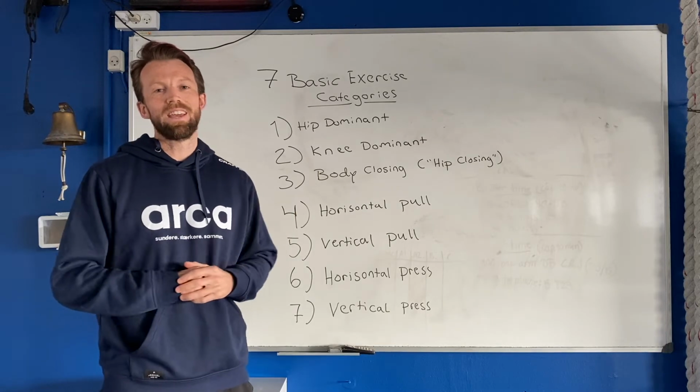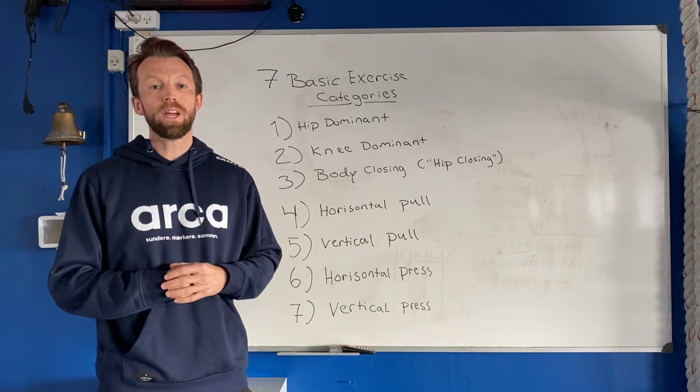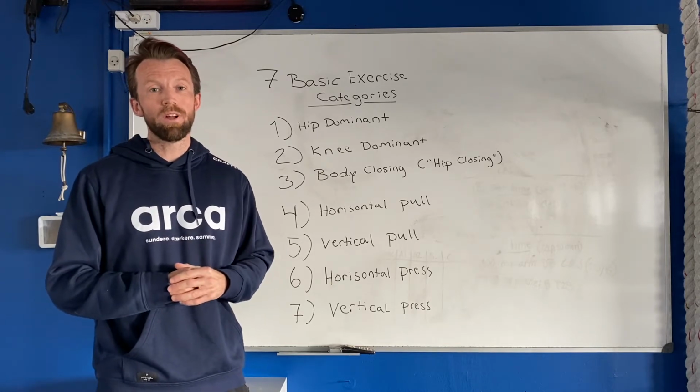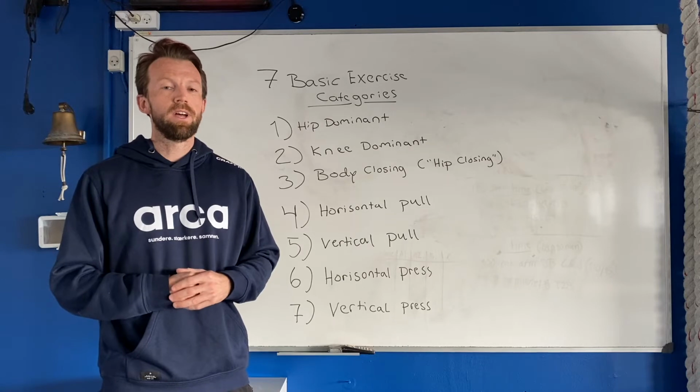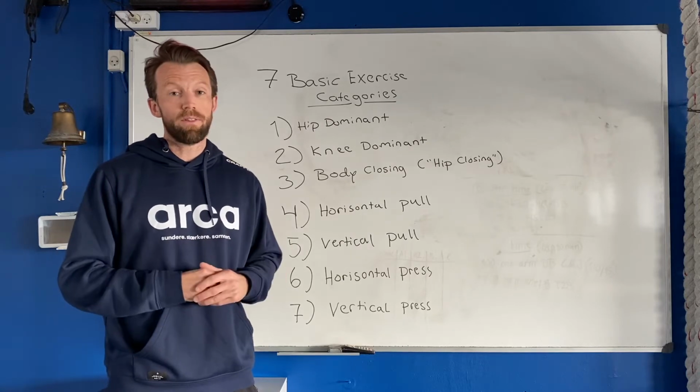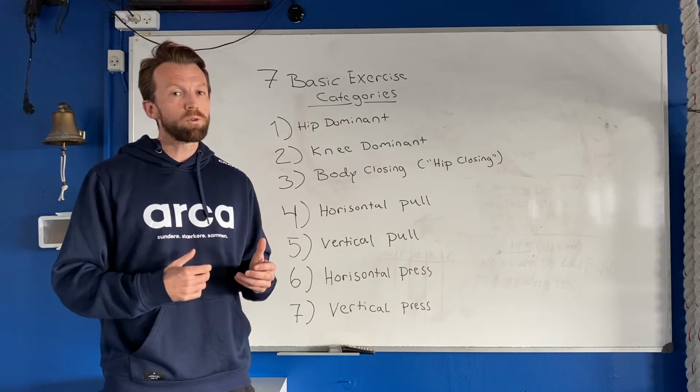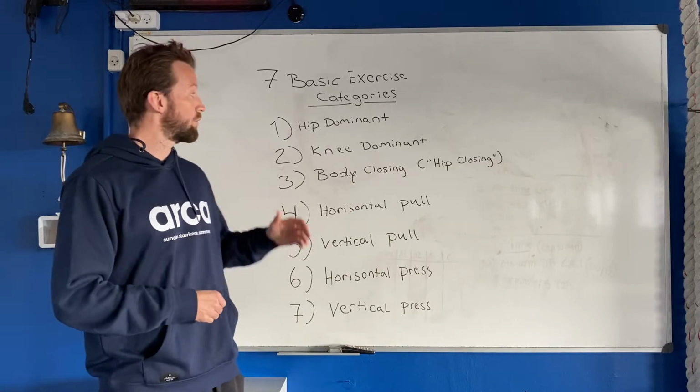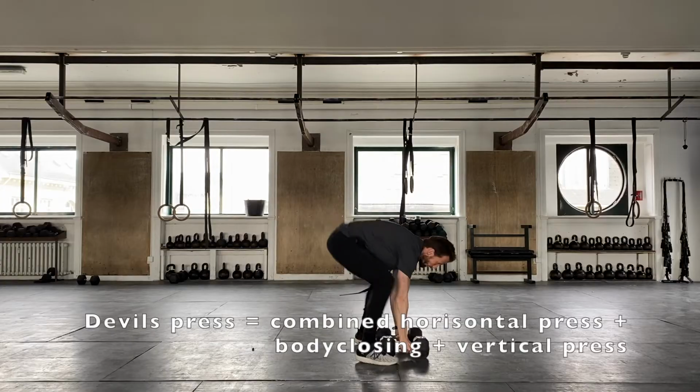So the exercise categories are a simple way to look at the exercises we do in our sport from a movement pattern perspective. And even though there are hundreds, if not thousands of exercises, almost all of the exercises we do can be put into either one of these categories or a combination of 2 or more of the categories.